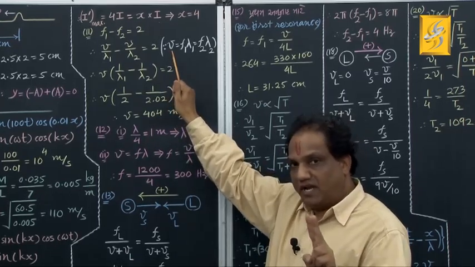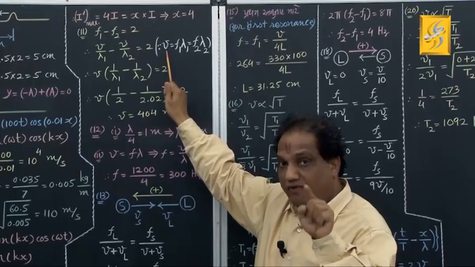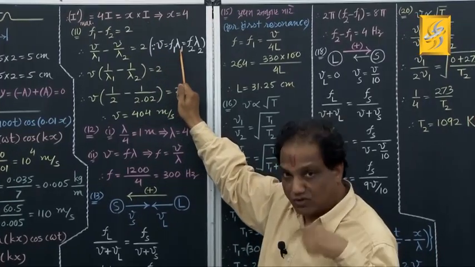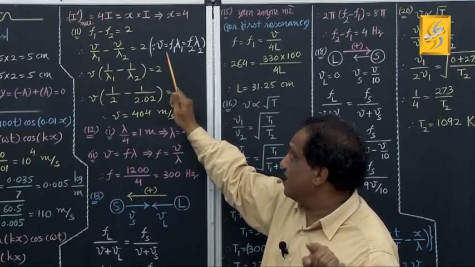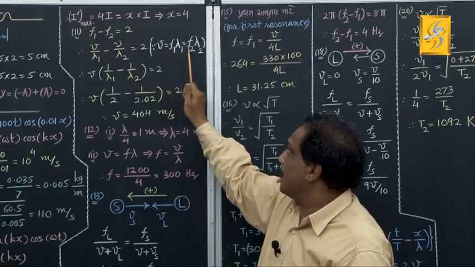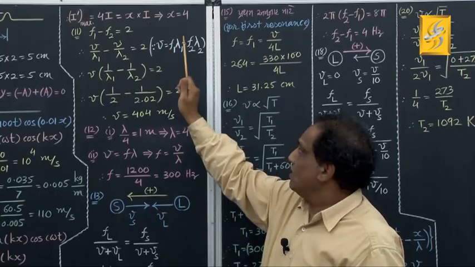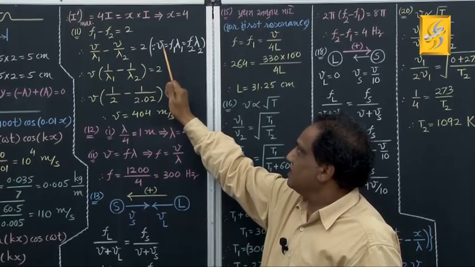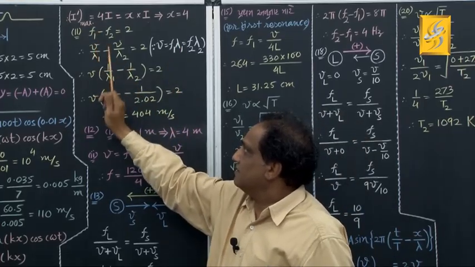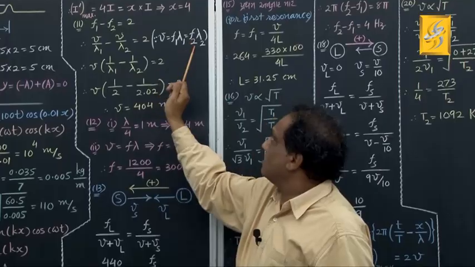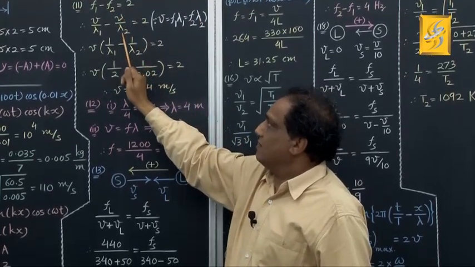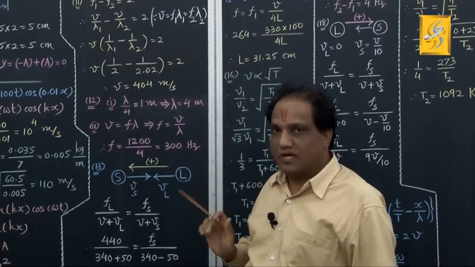When two waves are propagating in the same medium, their velocity would be the same, constant. v equals f lambda is equal to constant. So for the first wave you may write v equals f1 lambda 1. For the second wave you may write v equals f2 lambda 2. Find out f1 from here, it is v upon lambda 1. f1 is v upon lambda 1, correct? Minus, what is f2 from here? f2 would be v upon lambda 2. f1 minus f2 equals 2, correct?